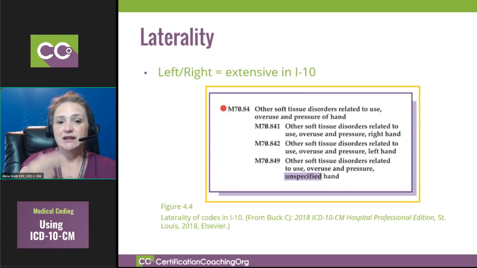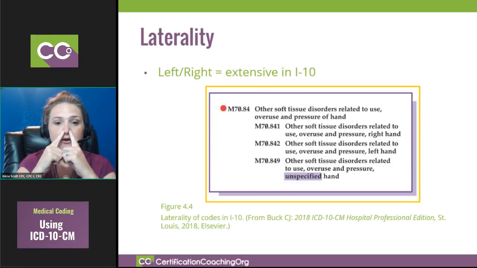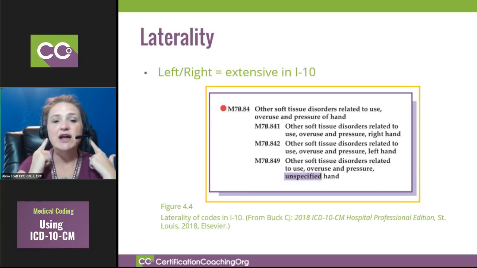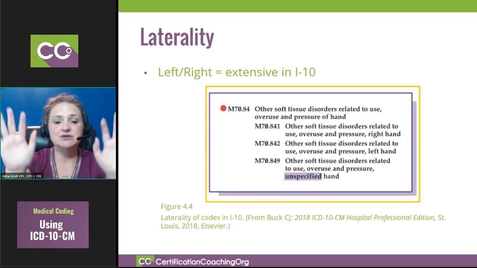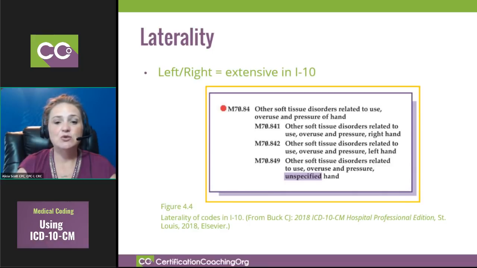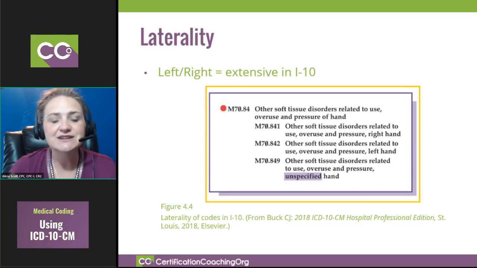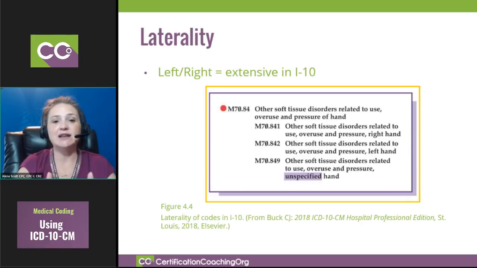You have laterality in your eyes, your nares. You have laterality in your face, the left and right side of the face. You have laterality in your ears, your limbs, your extremities. You have laterality in your pelvis, the breast, your lungs, your kidneys, your ovaries. I mean, there is just so much that you have laterality in that you just need to be aware of it. And it gives you a higher specificity.